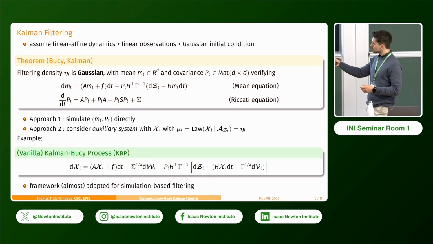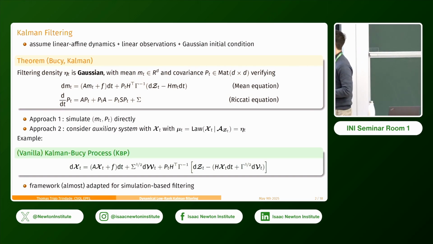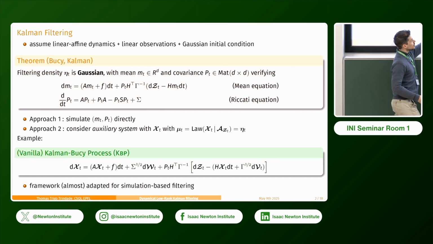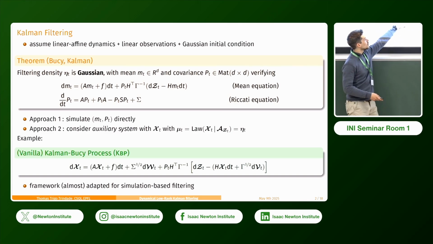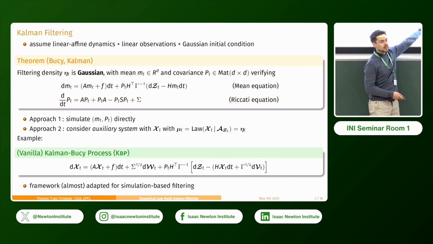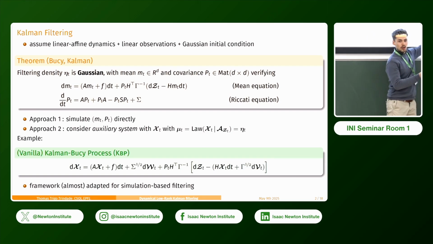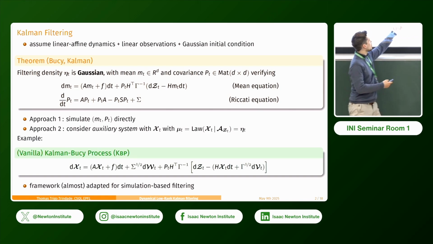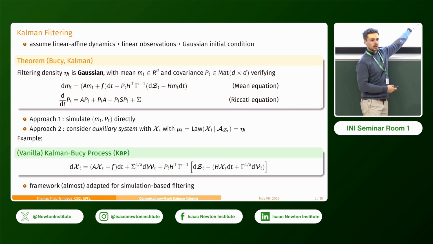And you can verify that if you look at this dynamics here, as you can see, it's very similar to the ones that we had before. You have the same linear affine dynamics here, and then you add this term here with some kind of mismatch between the observation stream that you have, taking the observation model that you apply to your process, measuring this mismatch, and then you left multiply it by something which depends here on the covariance.